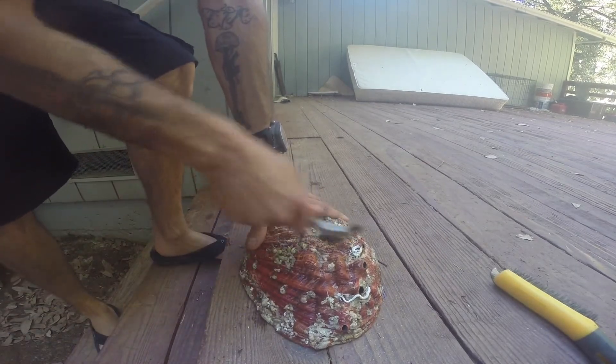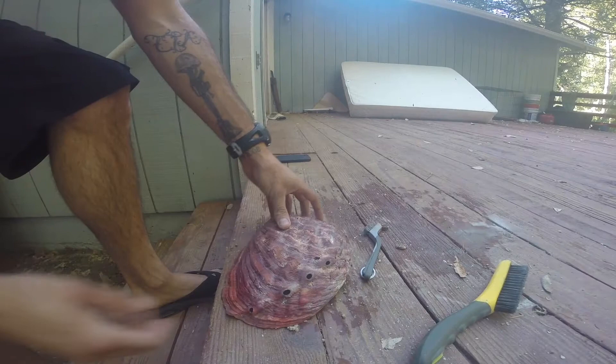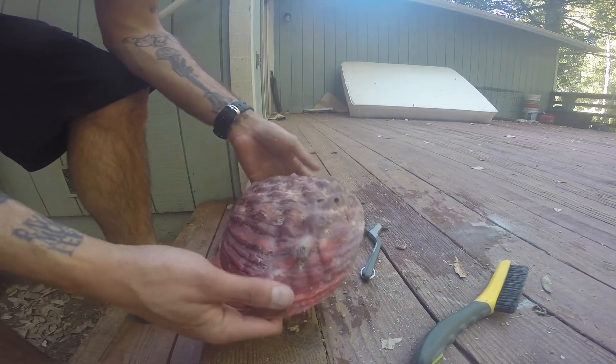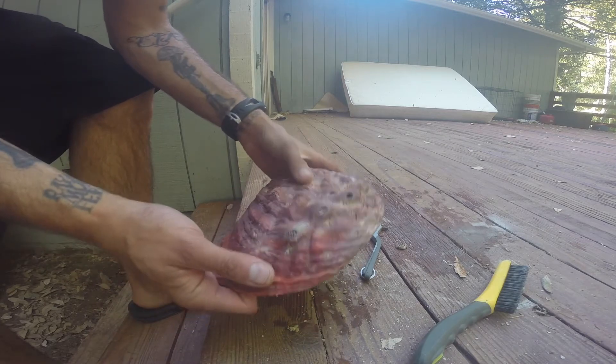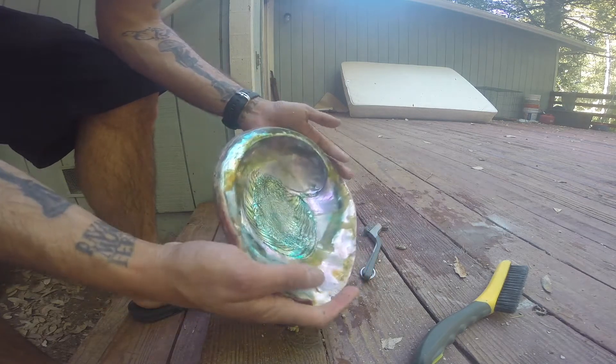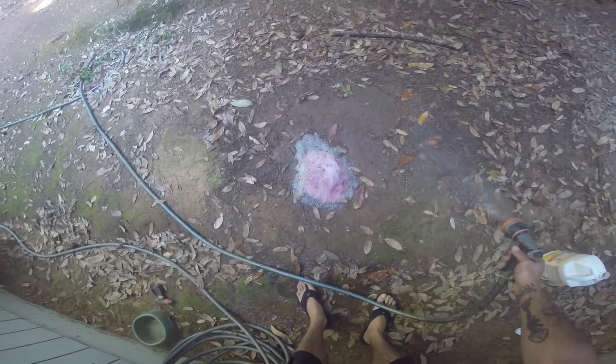Keep going back through like you did the first time and use the dental pick if you have to chip away at it. I've been scrubbing and picking off the growth for a good 30 minutes now — take your time. Depending on how good you want it, it could take a couple hours or just 20 to 30 minutes. Now we're ready for the second acid wash — just cover it completely, let it sit for a little bit, and give it a rinse off.